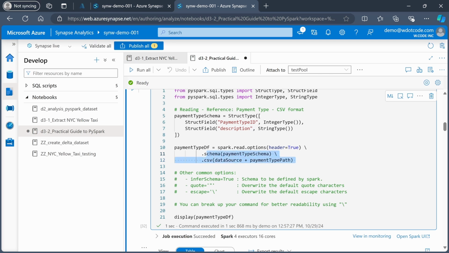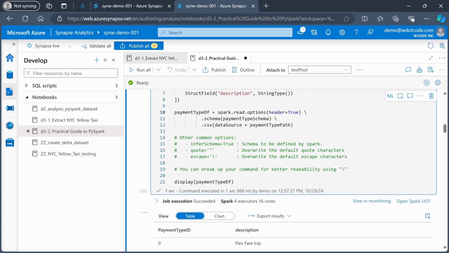So if you need to pass in your schema, you read your CSV, and you pass in whether you have a header for this data set or not. The slash there is to break up your commands into multiple lines, just to keep things easier to read. Some other configuration that you might have is a different quoting structure, or an escape character as well.